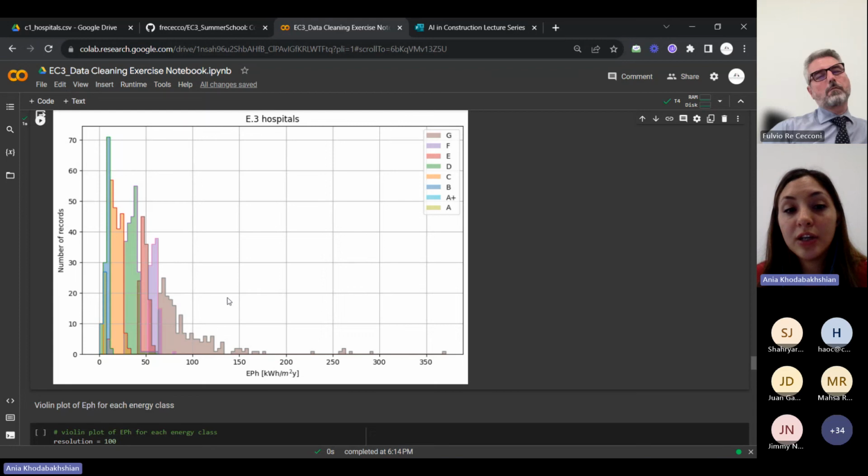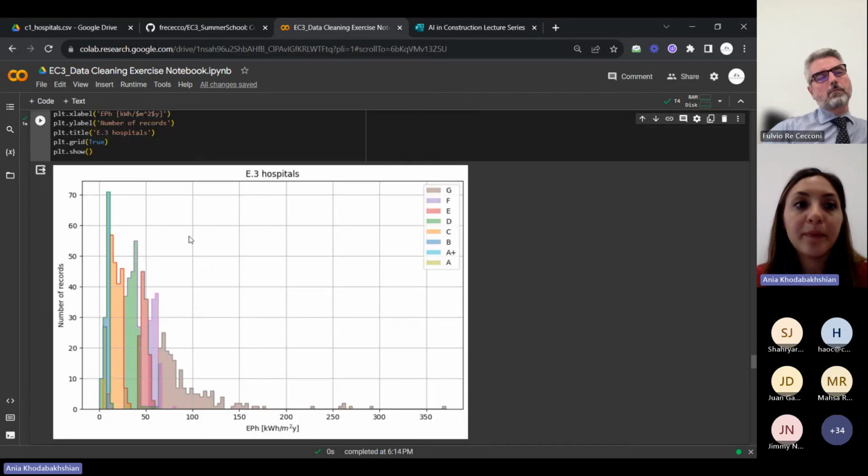And in the energy label G, we also have so many scattered numbers, so many outliers, you'd say. So it's not as concentrated as other energy labels. We can logically conclude that the buildings with energy label G might have even more outliers, or of course they do not have a proper EPH value and are not energy friendly.